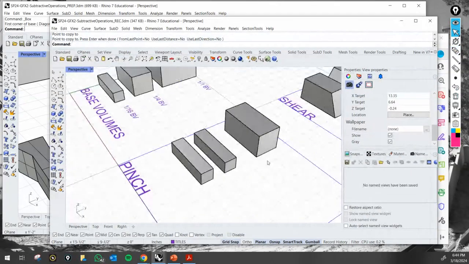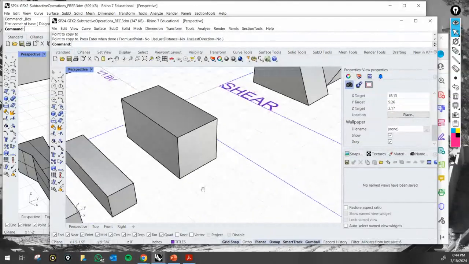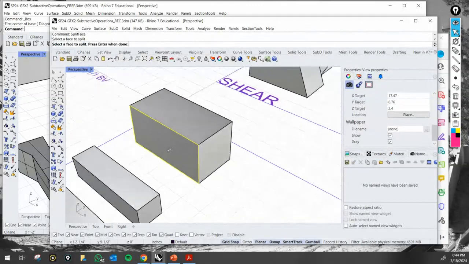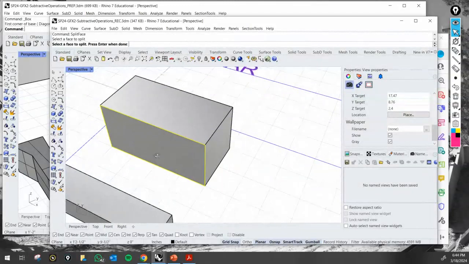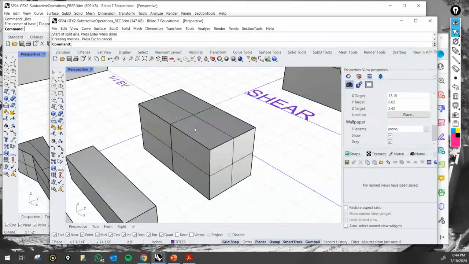One way to achieve that, just like we've been doing in other actions, is to use the split face command. So we're gonna start right here. I'm just gonna go to what for me is my front face, press enter, snap to that midpoint, enter, and I'm gonna repeat that 4 times, going all around.